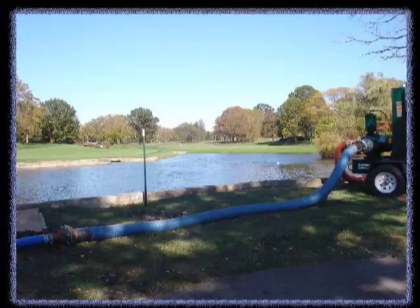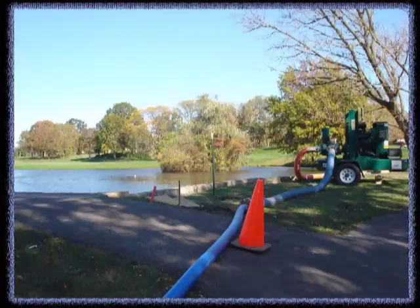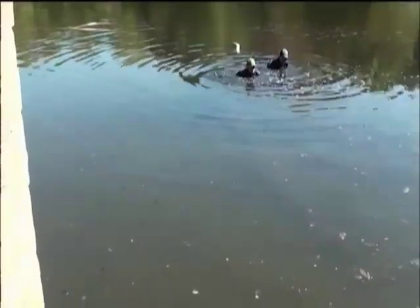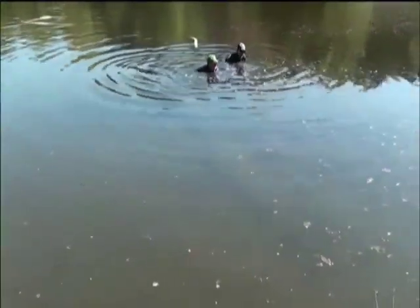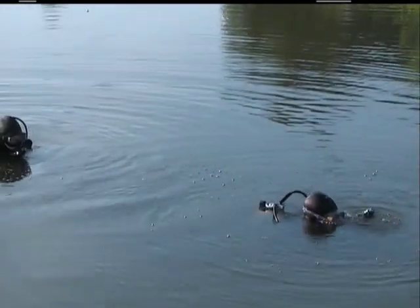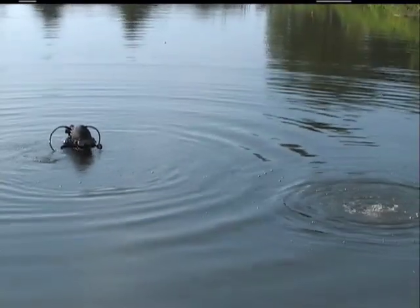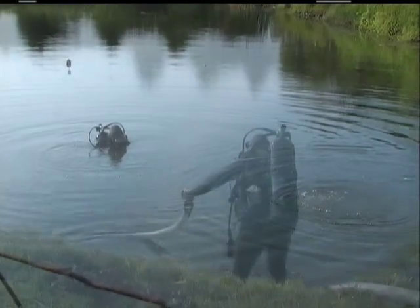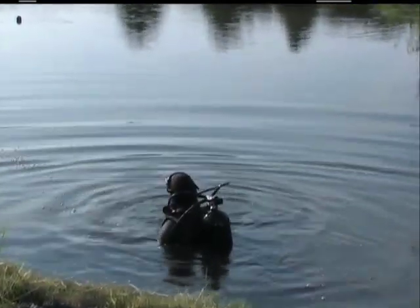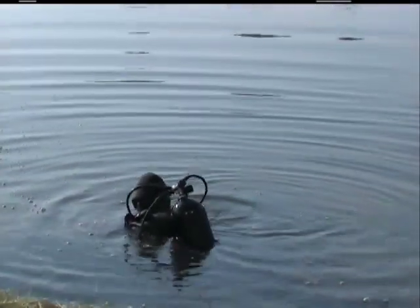Having a clean pond means more than having a beautiful recreational source. People that use their ponds for drinking water have purification systems, and sediment is a big issue for them because it plugs their filters. We can go in and remove that without having to dewater the pond. SRS uses a hydraulic method of pumping the sludge from the bowl areas — an extremely clean and cost-effective way of removing sludge and toxic gases without the use of heavy equipment. It does not interfere with existing wild and aquatic life. Once the bowl areas are cleaned to their original bottom, the toxic gases are removed with the muck, greatly enhancing water clarity and quality, giving your pond a fresh new start.